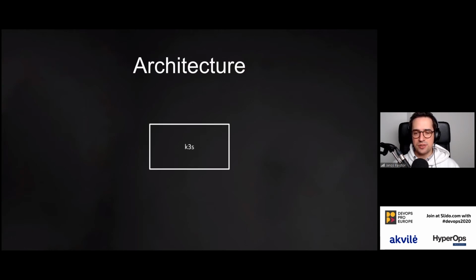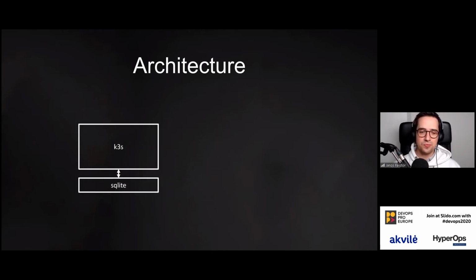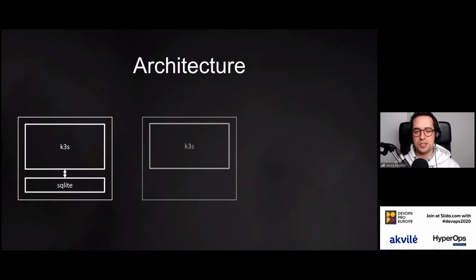You have one server, and this is the k3s binary, and that k3s binary, instead of talking to etcd, is talking to a SQLite database. You can, of course, plug in an external database, but the general idea is that this is a very lightweight SQLite database, local files only, and that's about it. If you want, you can, of course, cluster this.